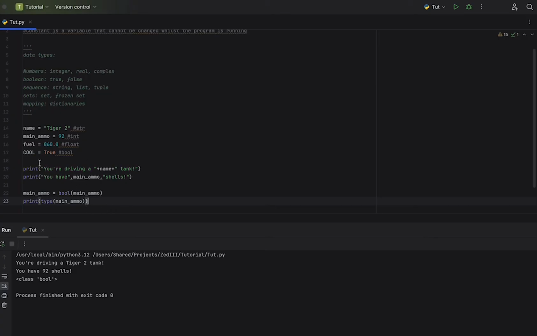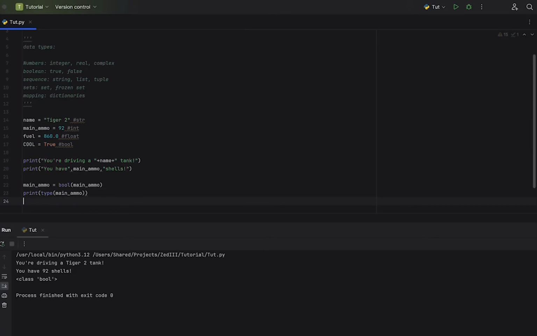However, right now it is at the Boolean value 1. So if I then do print main_ammo, you can see it's set to true.